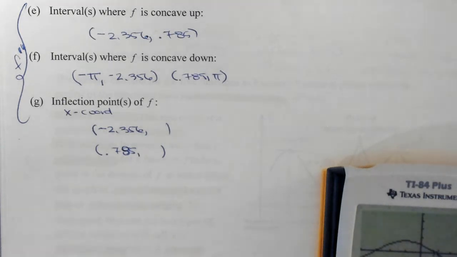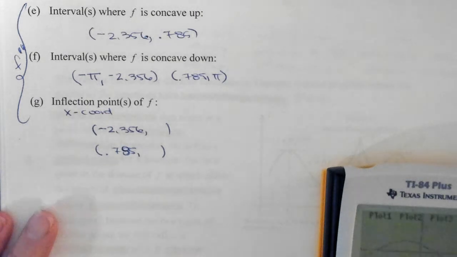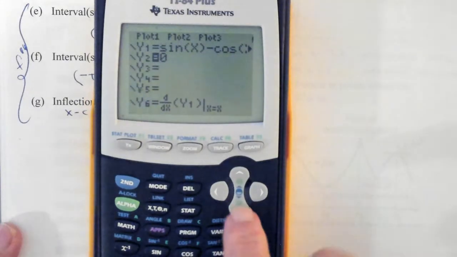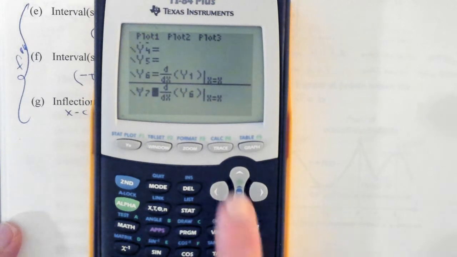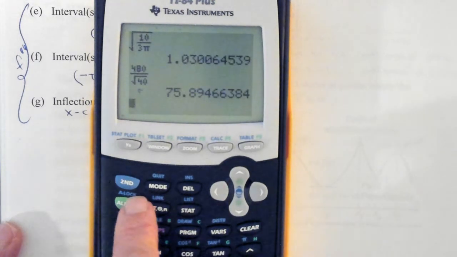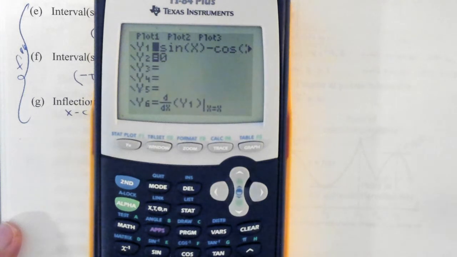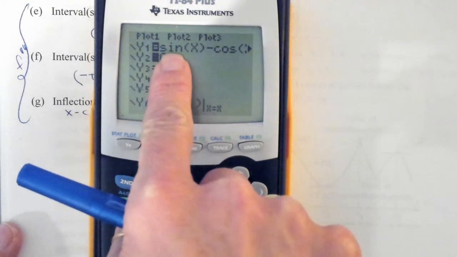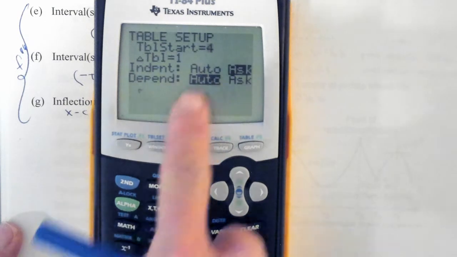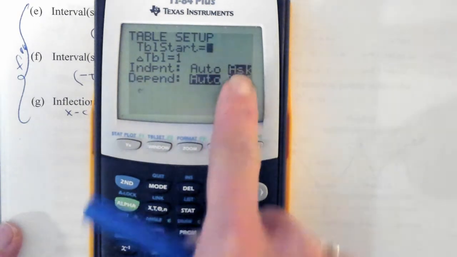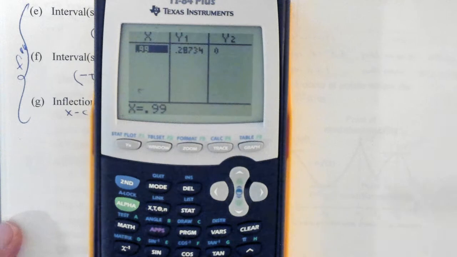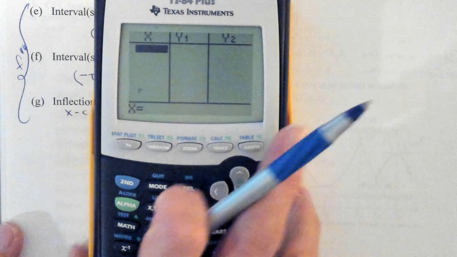Plug it into the original equation. Yeah. Okay, now, that would be a little bit challenging, agree or disagree. But you've got this thing called the calculator. Couldn't it do it for you? Okay, so you want to go into y equals. I'm showing you all kinds of stuff. I'm going to go down here. Turn this off. Go back up to the top and turn this on. This is my original function. Remember, you can change the table setup to ask. And all you have to do is go into the table and plug in the values. So let me delete this right here.